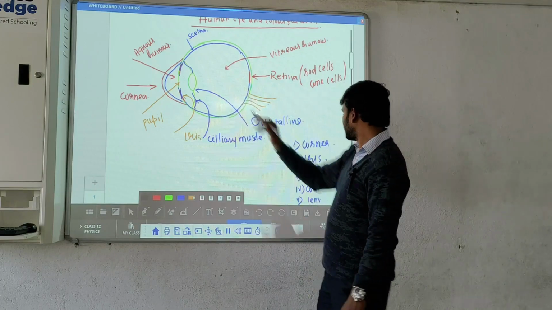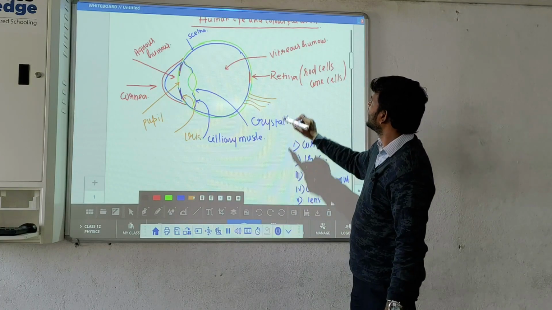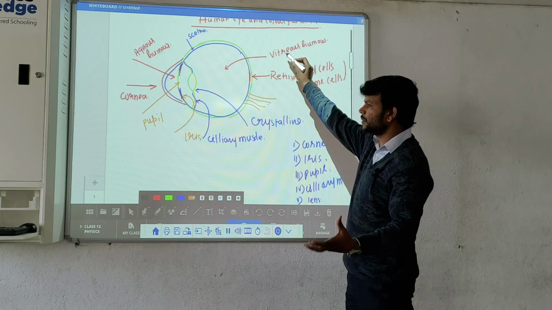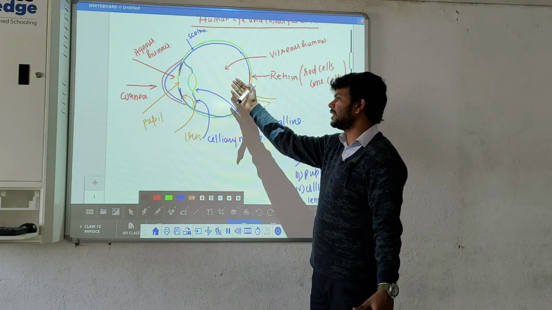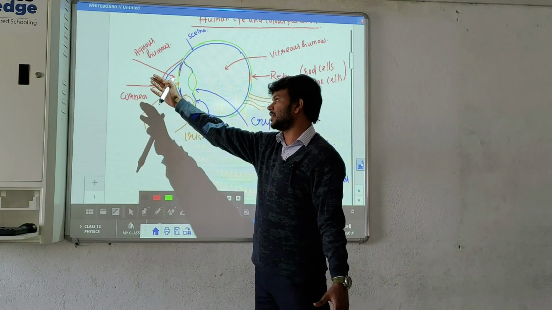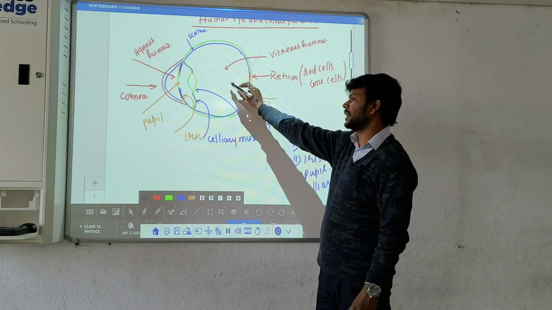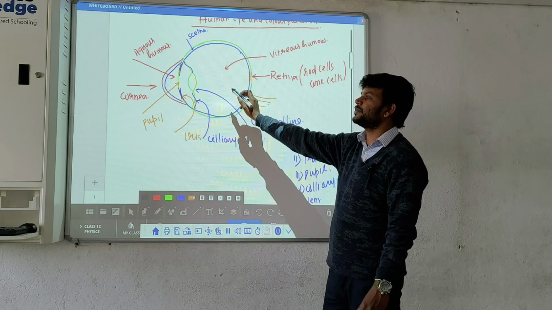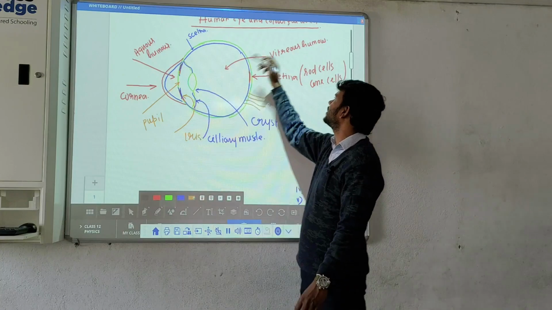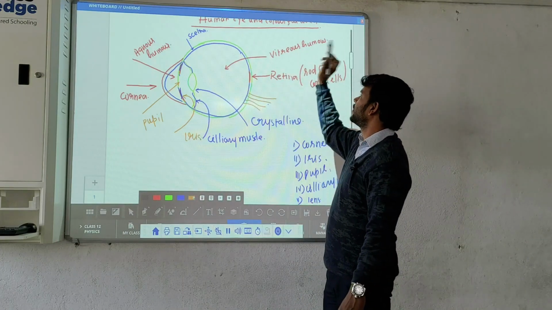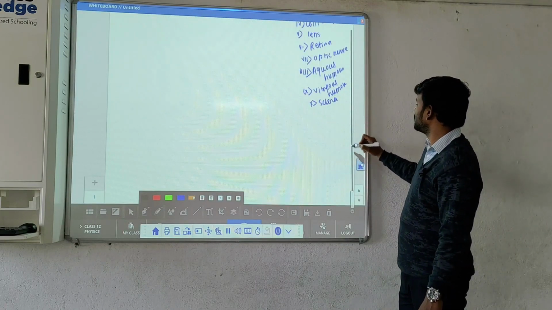This is known as the interior part of the human eye. The interior part is also covered with a jelly type substance, that is known as vitreous humor. Vitreous humor helps in maintaining the pressure of the human eye. It will always maintain the pressure equal to the atmospheric pressure, so that the human eye does not collapse when the atmospheric pressure is more or less. Whenever atmospheric pressure is increasing or decreasing, the pressure of the human eye is adjusted with the help of the vitreous humor liquid. So these are the basic parts of the human eye that we have just seen.